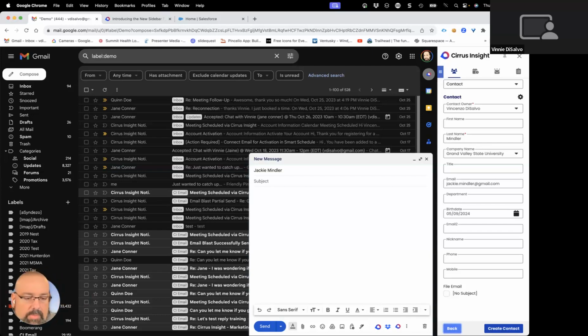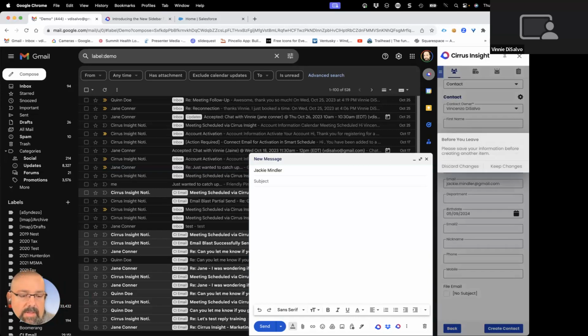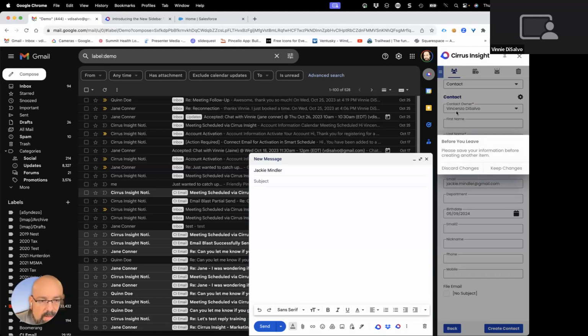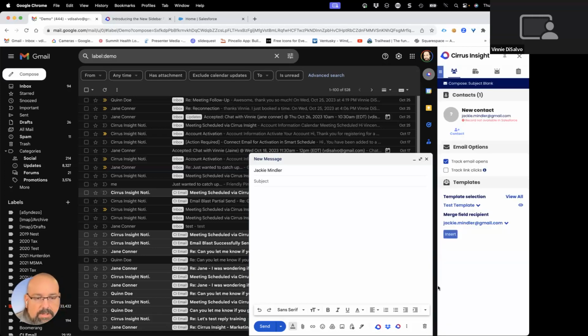So just a little bonus tip for you all. If you didn't know that was there, that is in fact a feature. All right. So I think I covered most everything here. Discard changes here. And I'm going to go ahead and stop sharing for a moment.